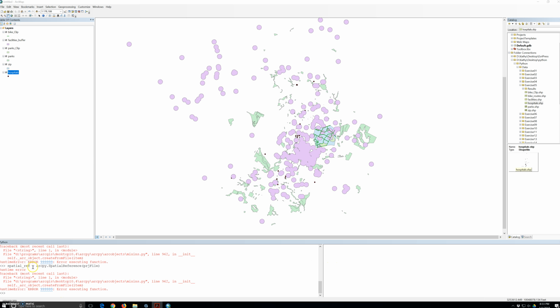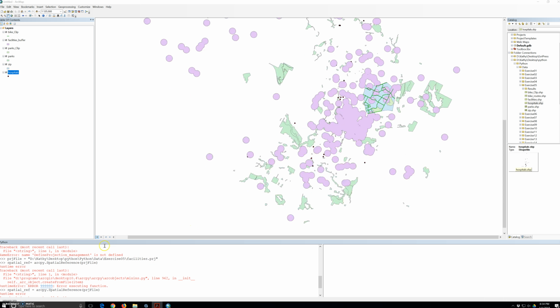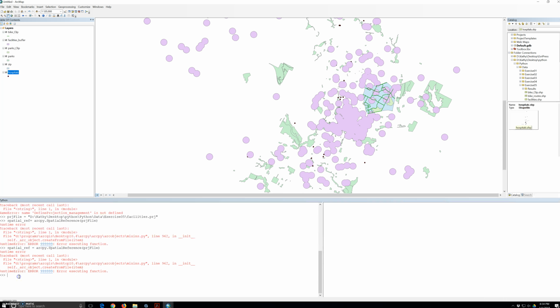Nothing wrong. Spatial reference, ArcPy, facilities.prj, project file. Okay. Let's see what the issue is here.